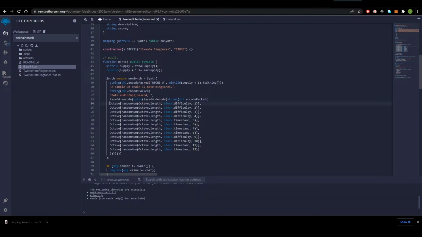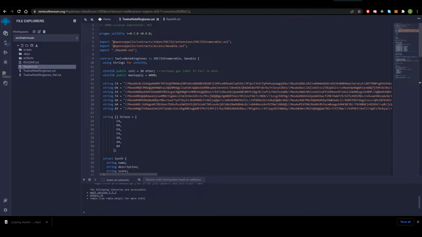Now, why is it only 12 notes that I make over here? It's because of the limitations of the smart contract. Initially, I wanted to make it at least 3 seconds long or so. But when I try to put more strings, like more octaves over here, obviously 1 octave is not good enough for making a ringtone. At least 2 octaves is better, right?